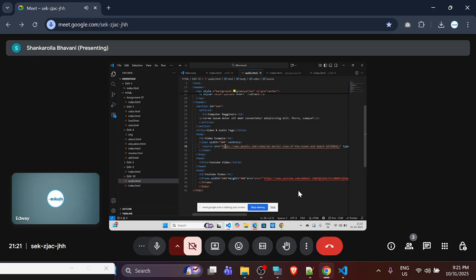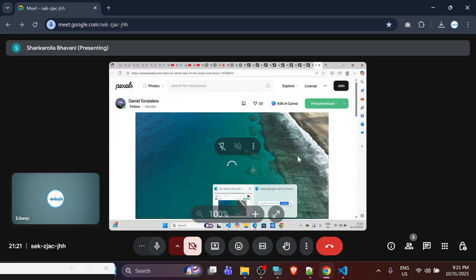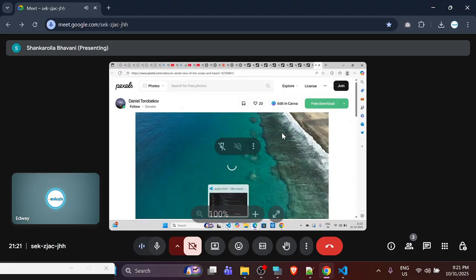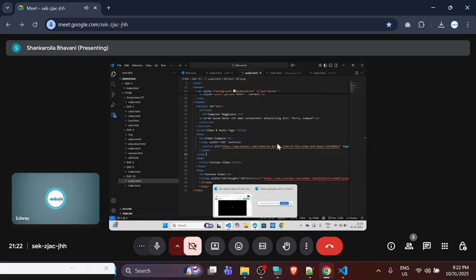I will wait. At the bottom you can see the Edge browser. It's highlighting something. No, do not click again now. Okay. So see, you have to download this video. Then you are directly keeping the link of that video, so that is why it is not coming. You just download this video here, also in the embedded. I already downloaded it. I will show you.